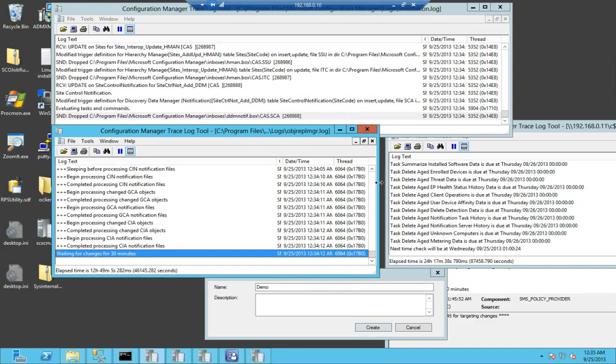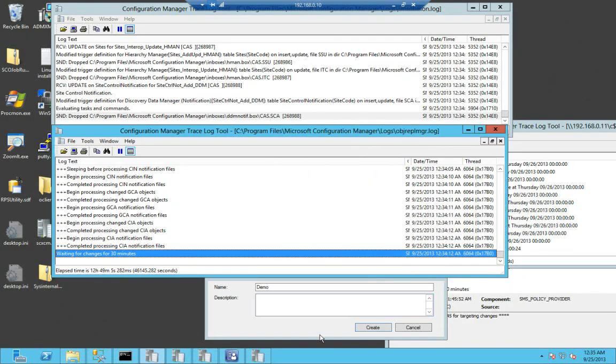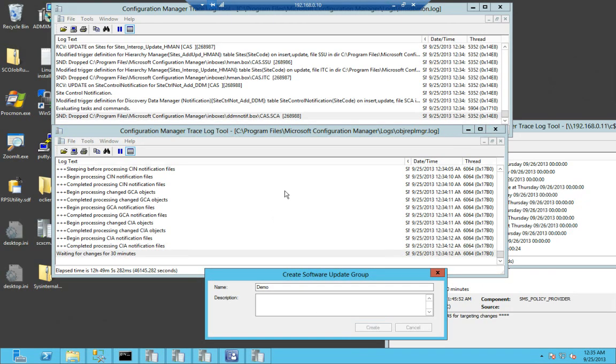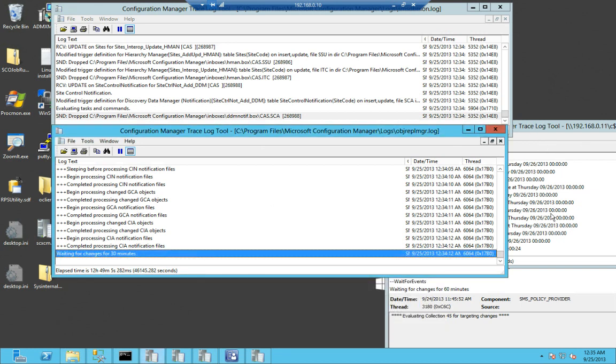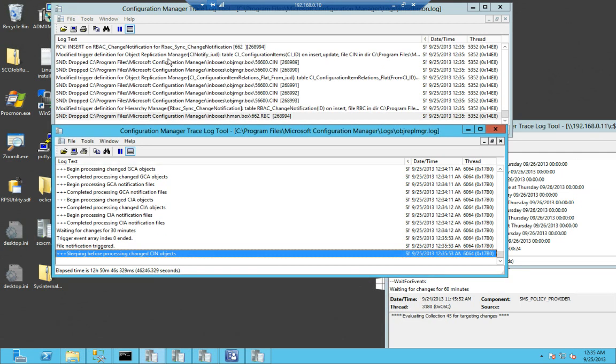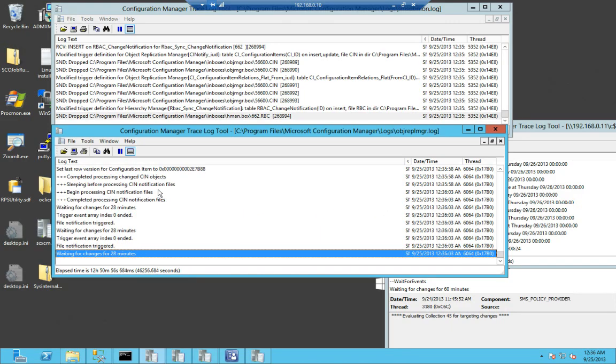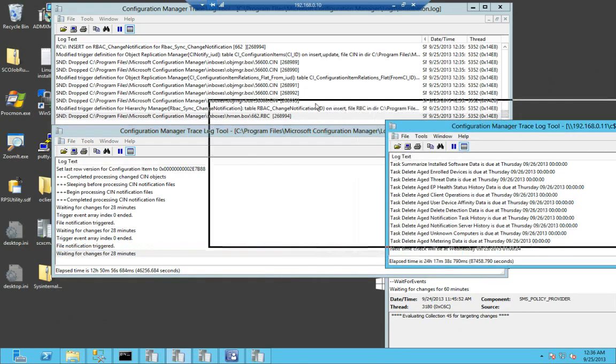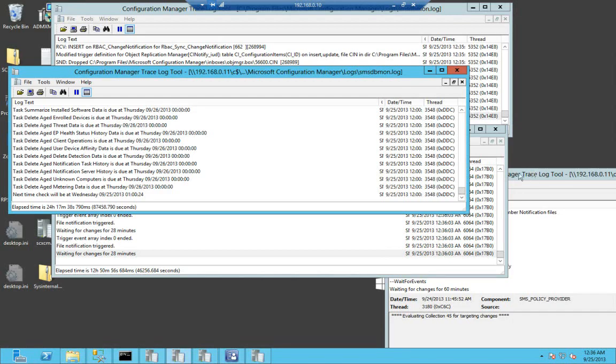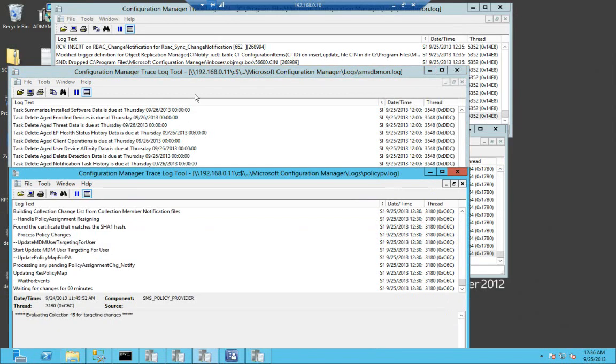there will be data inserted into the database, which will trigger processing at SMSDBmon, and then ultimately OBJ Manager, and we'll also see replication happen, and you'll see activity in this SMSDBmon log. And so you saw it. It just kicked off. So here are the CIN files, right here, just one, and you see the CIN processing down here. So we process the files. There we go, right? So now everything's processed on the CAS. Now we're just waiting for the replication to happen and show up down at the child primary site.